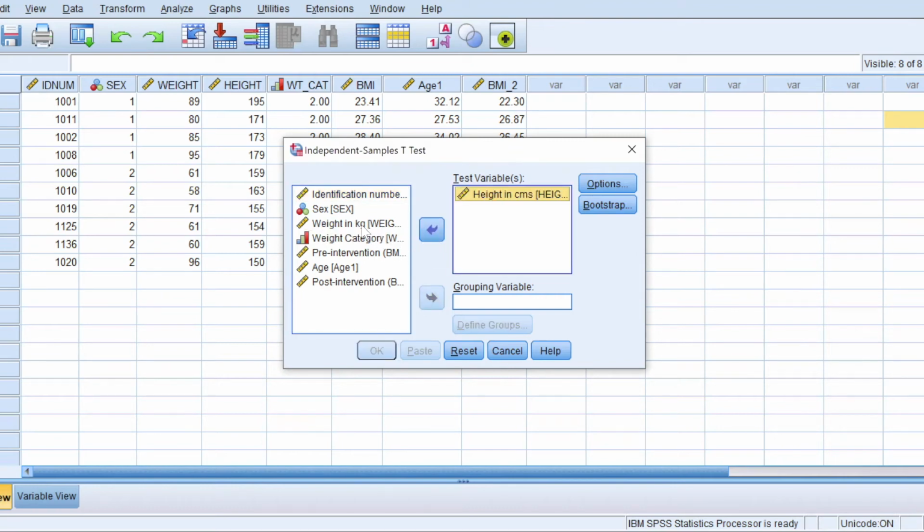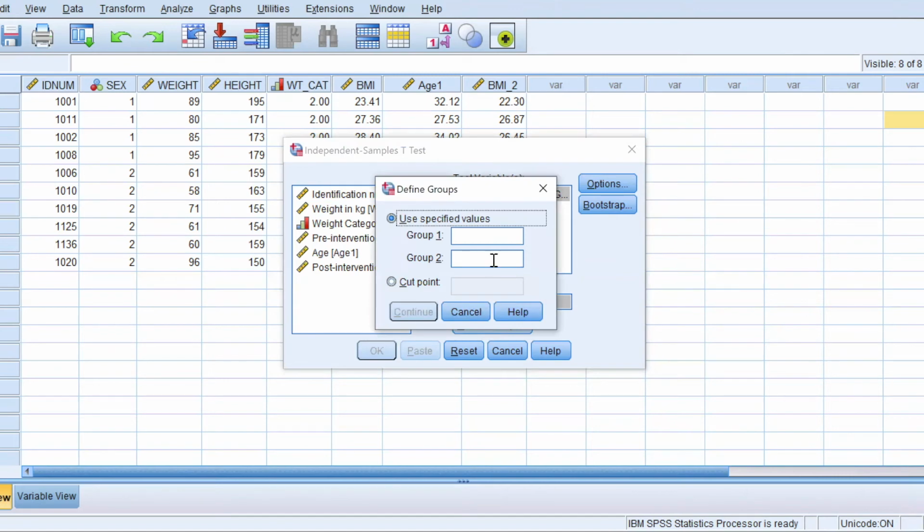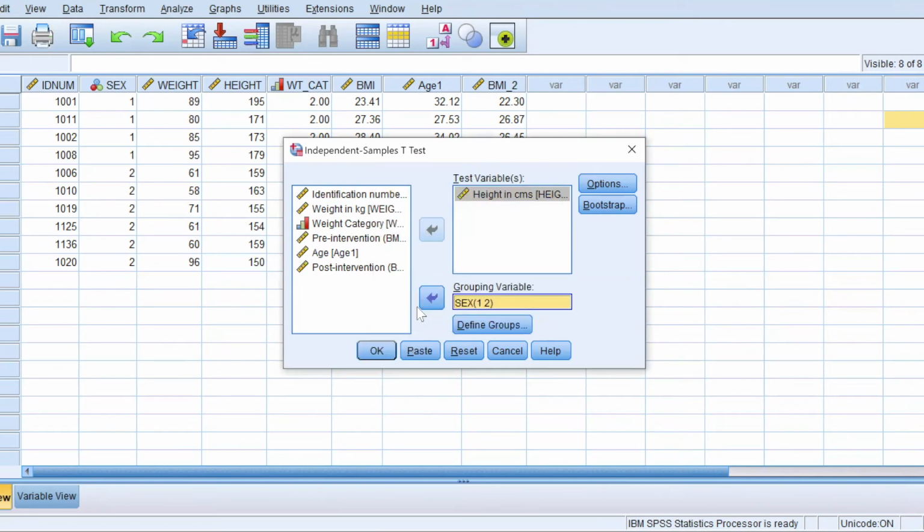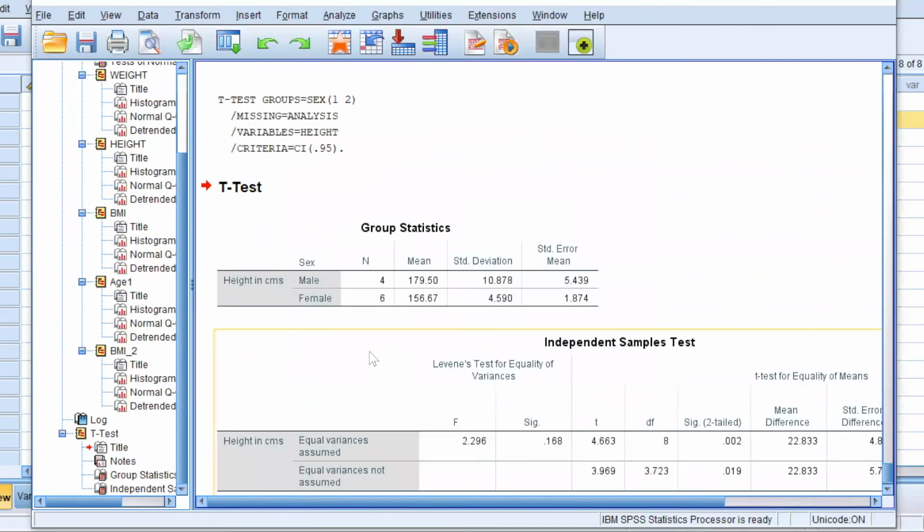And our independent variable is our categorical variable. So we move sex into grouping variable. Then we need to define the groups. So male was labelled as 1 and females were labelled as 2. And then we click continue. Once we've completed this, we go OK.